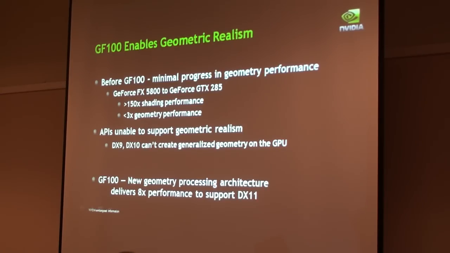On the geometry side, the progress has been very mediocre, frankly, right? There's less than a 3x improvement in the amount of geometry that you can put in a scene, the amount of triangles you can draw through this time frame. So there's been this huge, more than 50x gap that's been opened up in geometry because we haven't invested in this area. We're using the same fundamental architecture for geometry that we've used all the way back to the DX7 or earlier generation.